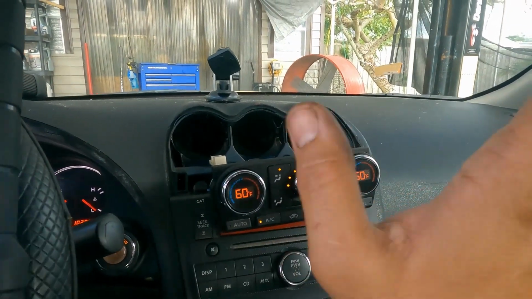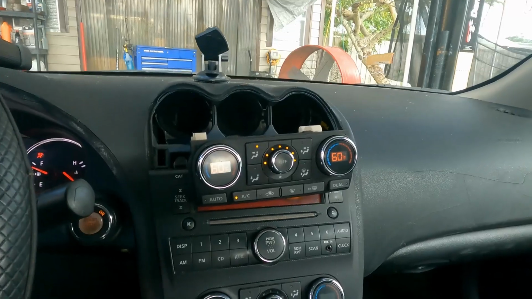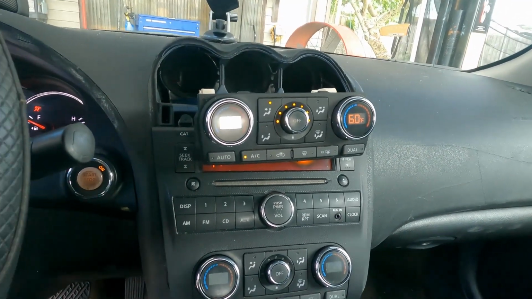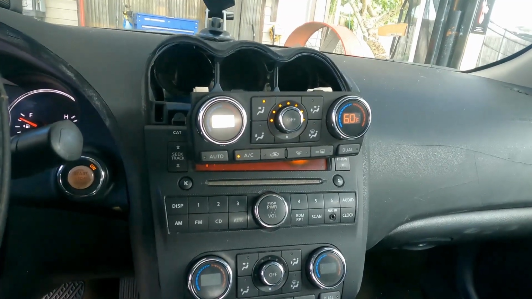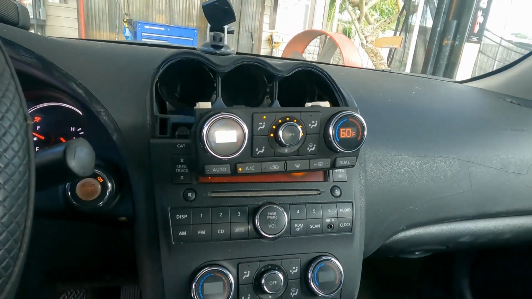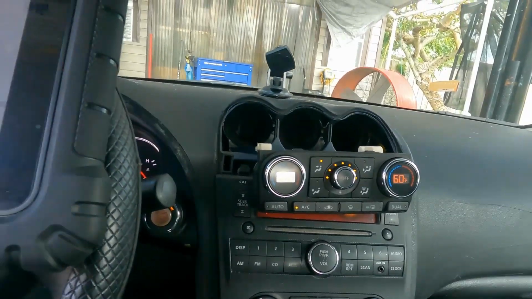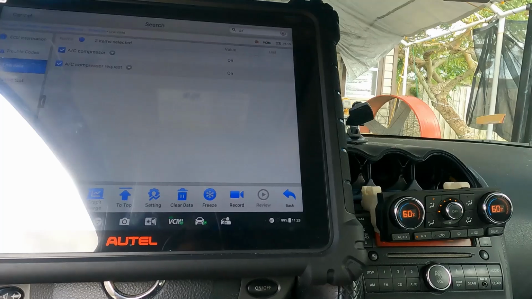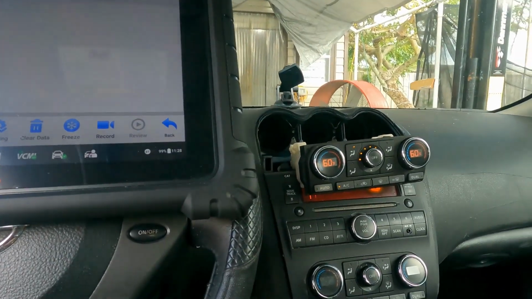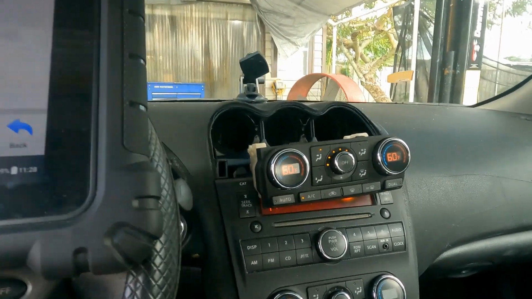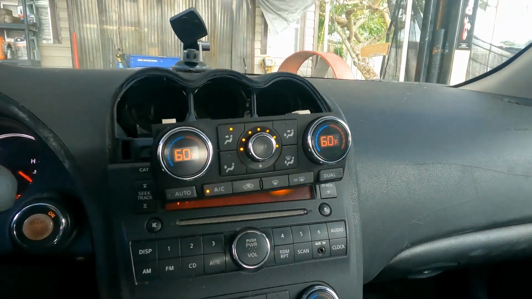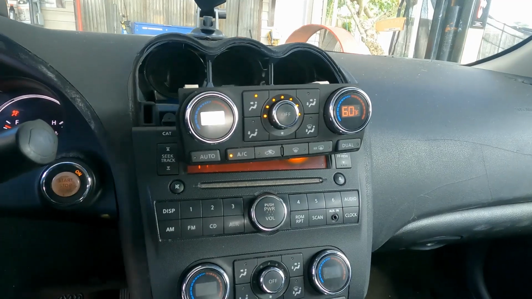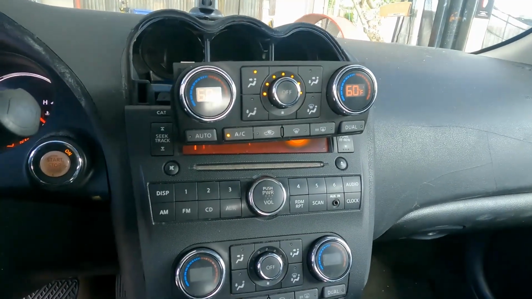So this is just a quick follow-up I wanted to do. I almost got bit by this one. Don't let it happen to you. Before you condemn a module or some kind of control head or something like that, verify the inputs. Sometimes you're gonna have to dig. You may have to dig, but you will find it. I almost got bit by this one. I would have been chasing my tail for a minute before I figured that one out. And again, it just goes back to the basics. Check, verify inputs. If you don't have an input, you're probably not gonna have an output.